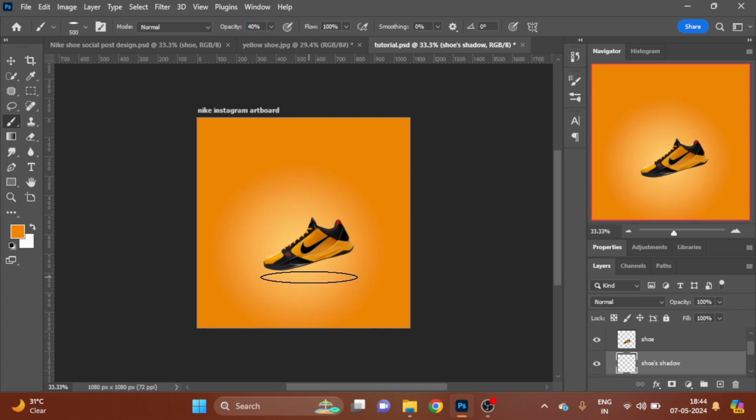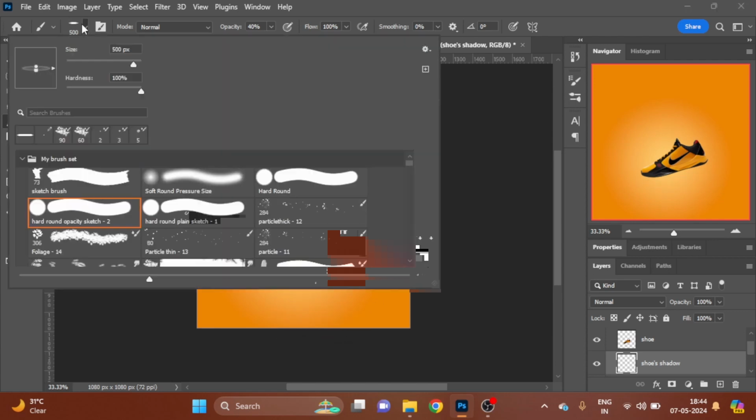So when I just click once, okay, I need to choose black over here. So currently I'm going to choose black by just clicking this option just below it and just give it one click. And this is the wrong brush, this is a hard brush. Okay, sorry about that.